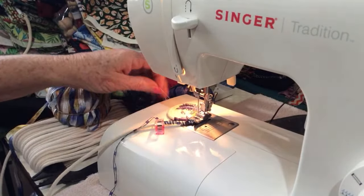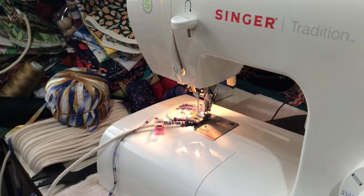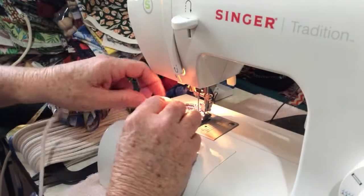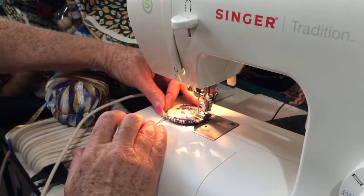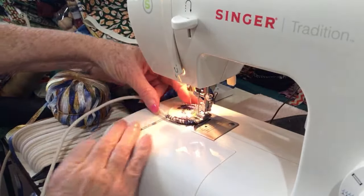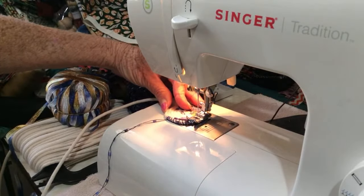This one might be interesting. Yep, you can't go wrong, as long as you get the placement to where you want your wave. You can use any colors.